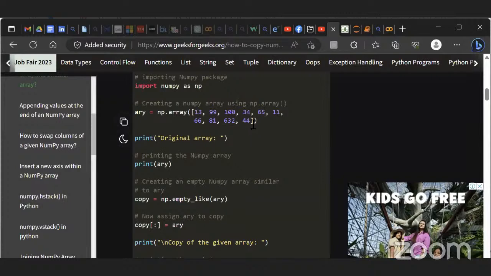Don't try to fight why they are doing it this way. Try to understand the way they are doing it, because I see somewhere else in another tutorial it is done in a different way. Our intention is to understand the usage, not to mug up anything. That is what I always teach all the students I work with. Don't mug up anything, because mugging up does not help. Okay, so here is an array.